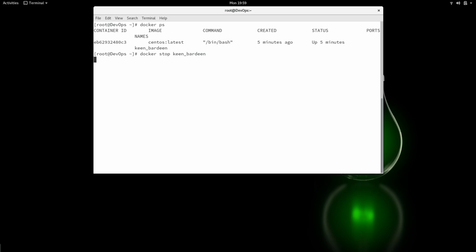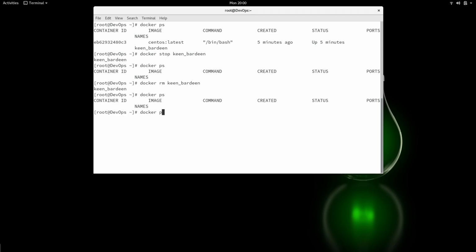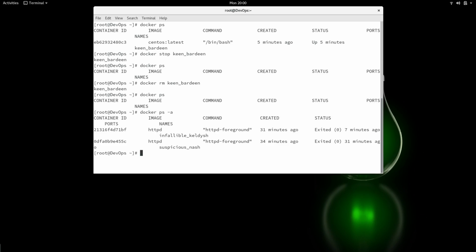Okay, so now the container will be stopped. docker ps, we can see that there's no container running right now, and I'm going to remove it now. docker rm Keen Bardeen. Okay, docker ps, nothing, and we can see from docker ps -a that we don't have Keen Bardeen, although we do have our old containers, Suspicious Nash and Infallible Keldysh.